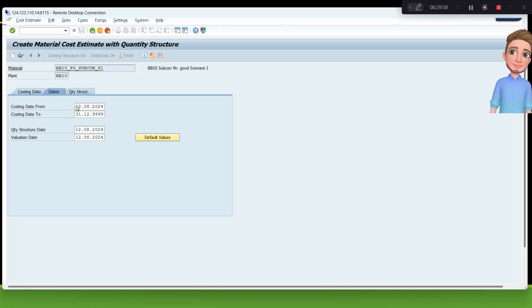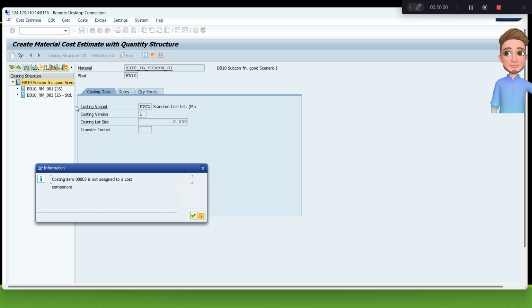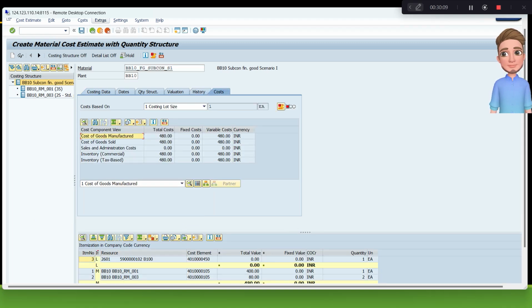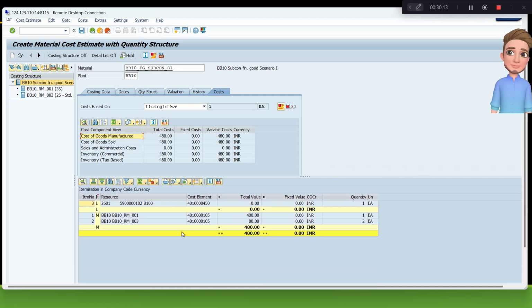Say okay. Now you have to get the material cost, and costing item 003 is not assigned to a cost component. Let's see why it is not assigned. Let me just check which item is not assigned to cost component, because we did assign. So you see 105 and 450, we thought we did assign, right?